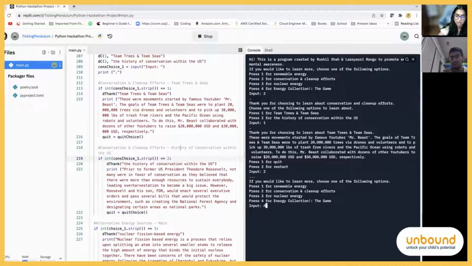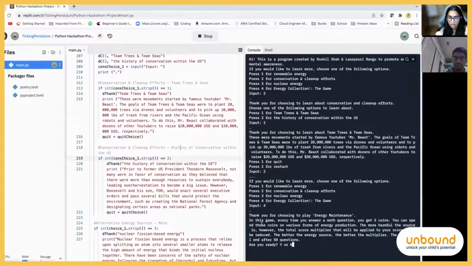Yeah, so for the energy collection game, we have a little explanation of how the game goes. It's essentially how Rushil had described it. It will give you math questions, and the more you get right, the more coins you end up getting, and then you can go to the shop.